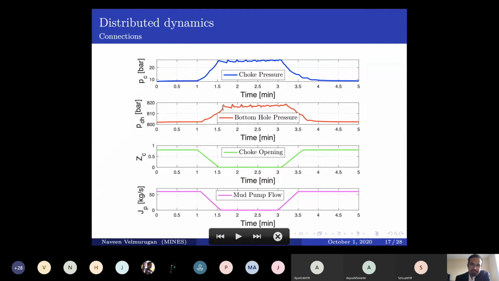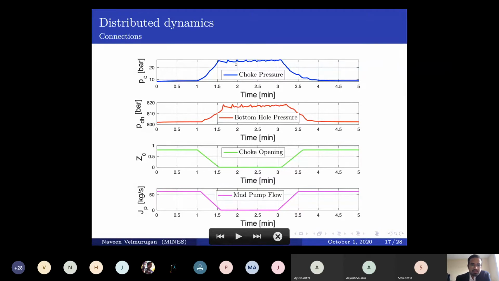This is possible, or maybe lower in some cases, and that is what leads to connection gas or influx during connections, or even some fluid loss during connections. These are the reasons for that, because when we operate it manually, you don't know how the dynamics are excited in the system and how that in turn affects your bottom hole pressure.